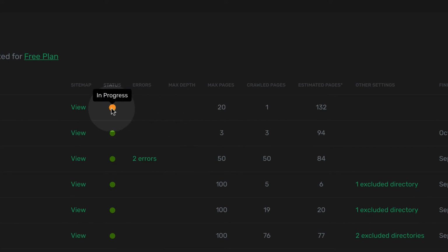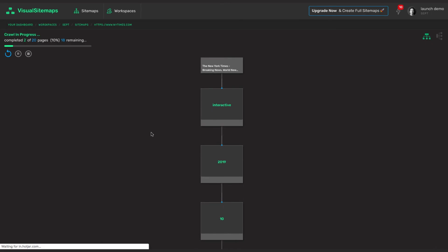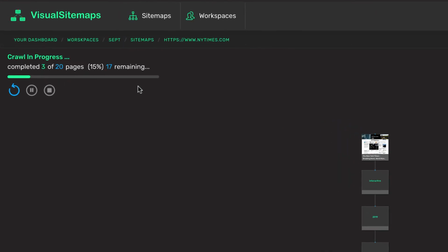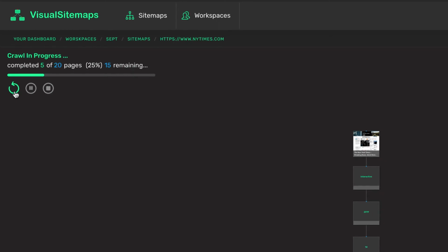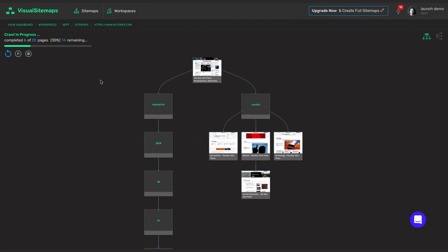At any time during the progress of the crawl, you can view it and take a look and see how things start moving along. Here you'll have the progress bar on the left. At any time you could stop the crawl or you can pause it. If you pause it, you could easily restart it later at any time. If you stop it, it stops cold and you will not be able to, at this time, restart it. In the future, you will. If the pages start to increase and you want to see what they look like on the map, just simply click reload and you'll notice the map starts to grow as we find more pages.